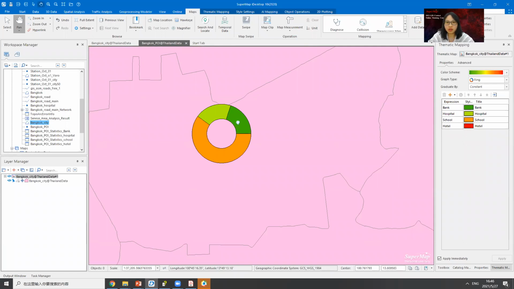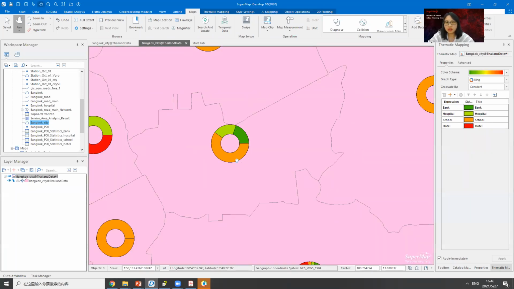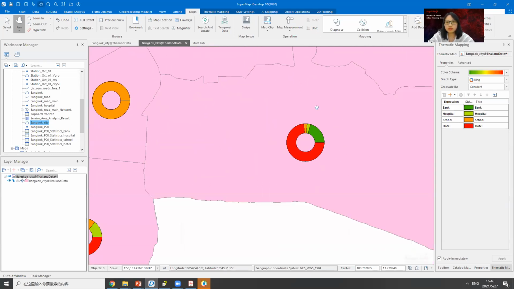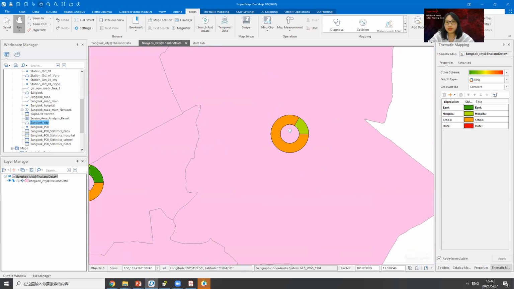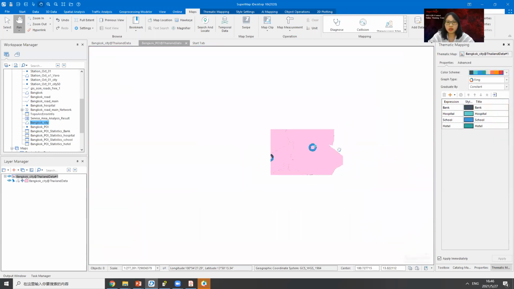Here you can see the one. Here the green represents the bank, hospital, and school. And here we can see this city doesn't have a hotel. And this city also doesn't have a bank and hotel. So here we can also change the color.